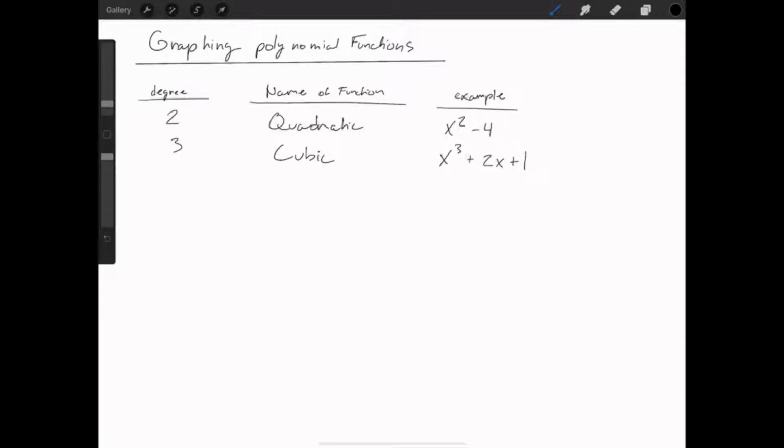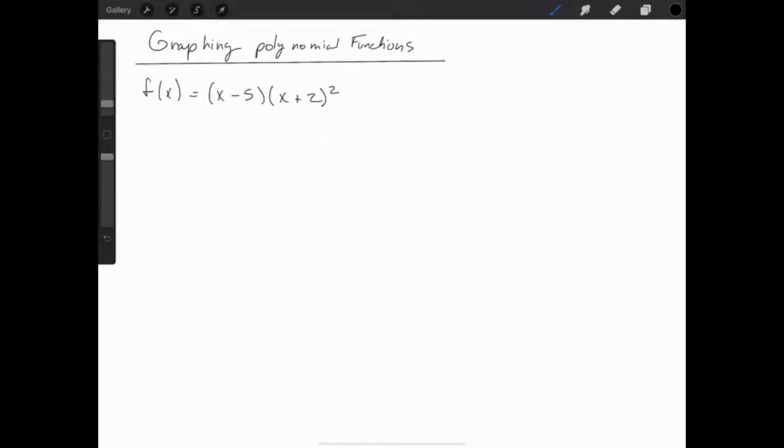I just pulled examples of these functions from page 53 in the textbook to elaborate on the idea of a leading coefficient. So if we were to take the leading terms from these two functions and compare them to each other, the cubic function's leading term would be considered the leading term between the two because it has the highest power of x, which is 3.